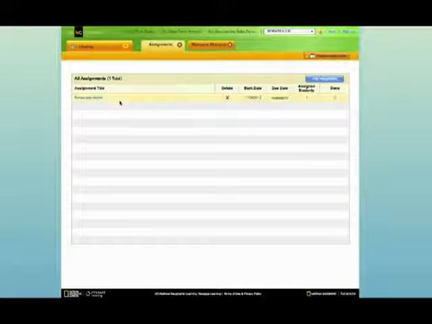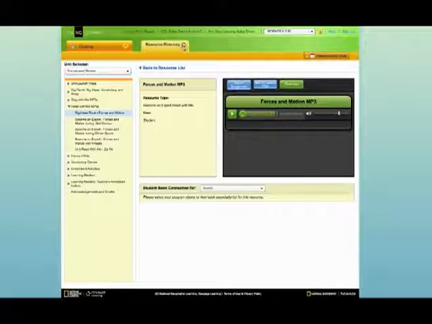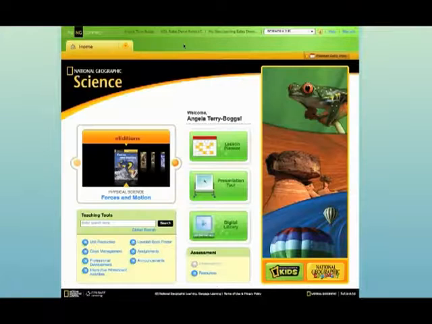So when my students log in, they will see that as a part of their assignments. Again, I can assign individual students who may be out long term, or I can make assignments to the entire class. All of these are available right here in your teaching tools.